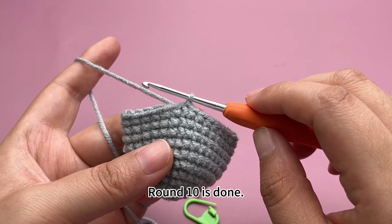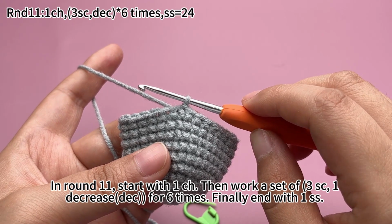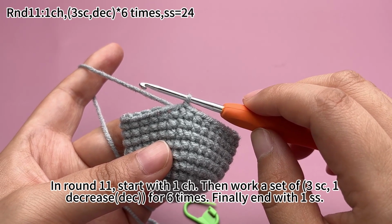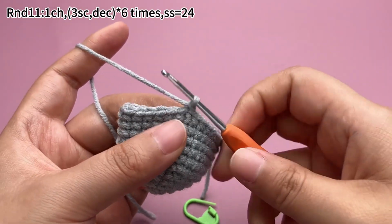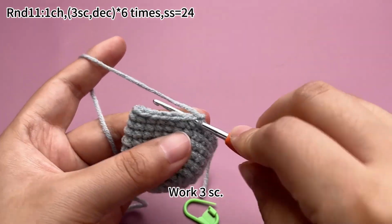Round 10 is done. In round 11, start with a chain stitch, then work a set of 3 single crochets, a decrease for 6 times. Finally, end with a slip stitch. Work a chain stitch first. The first set, work 3 single crochets.